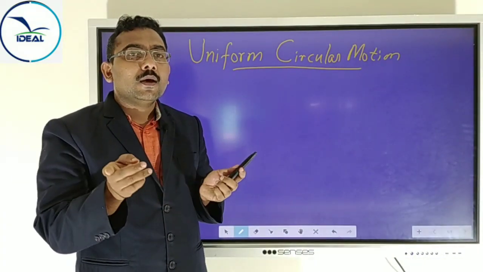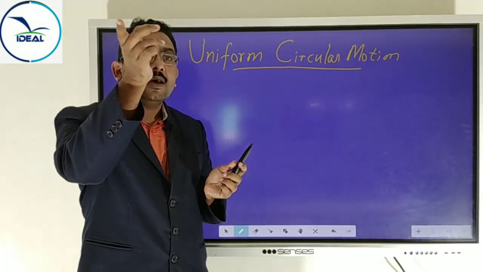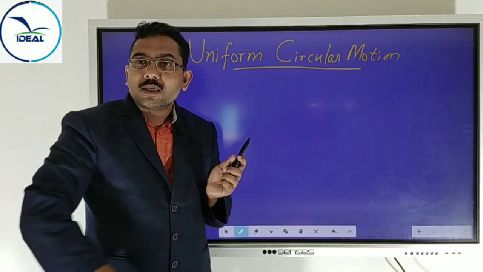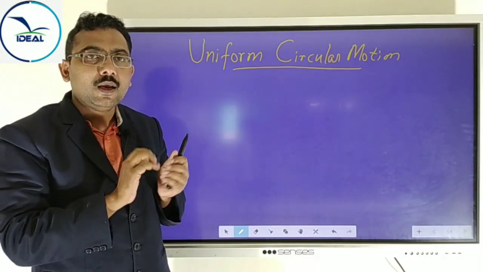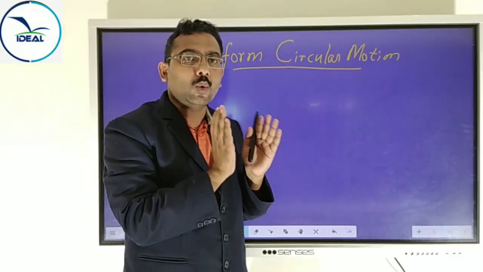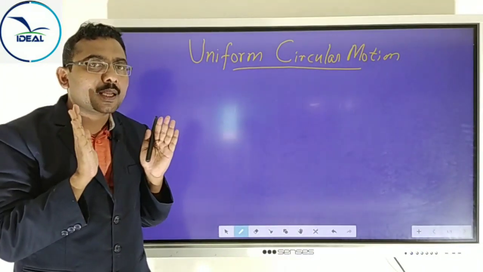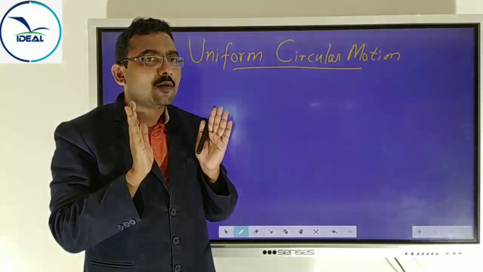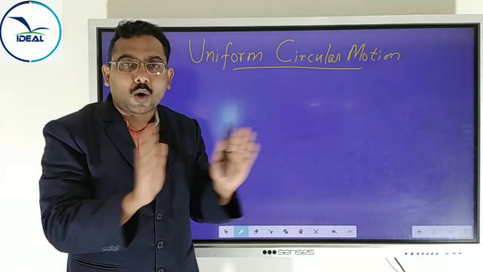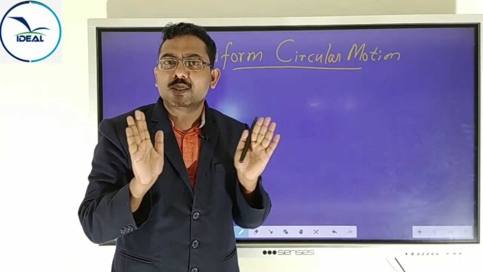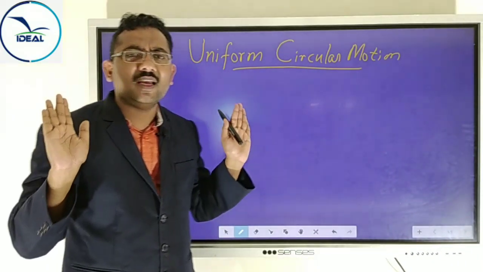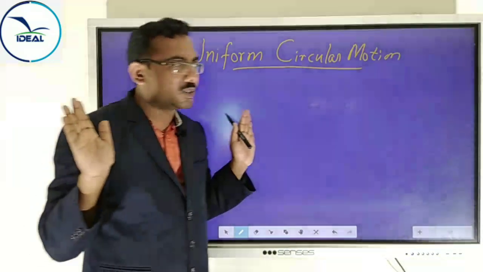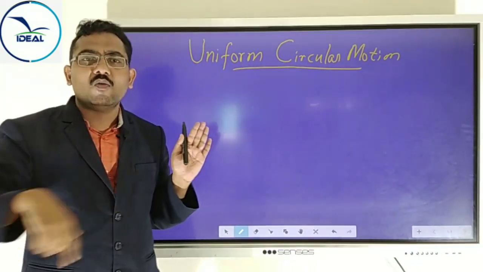But it does not move tangentially. It moves in a circular path because there is an acceleration. There is a constant acceleration throughout the motion called centripetal acceleration. Therefore, the velocity is not constant. In circular motion, the velocity never becomes constant. Velocity always changes instantly because the direction always changes.